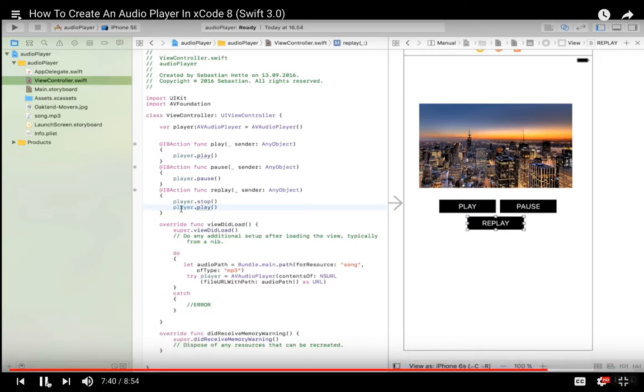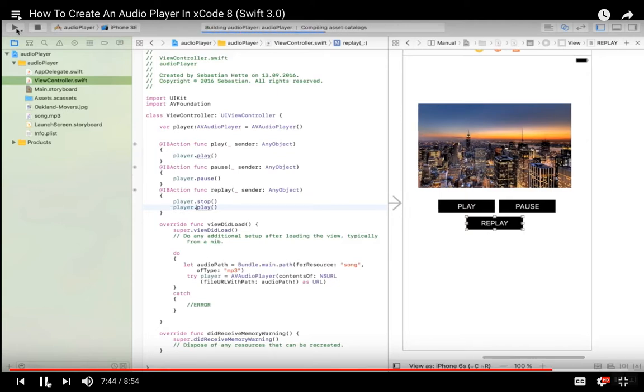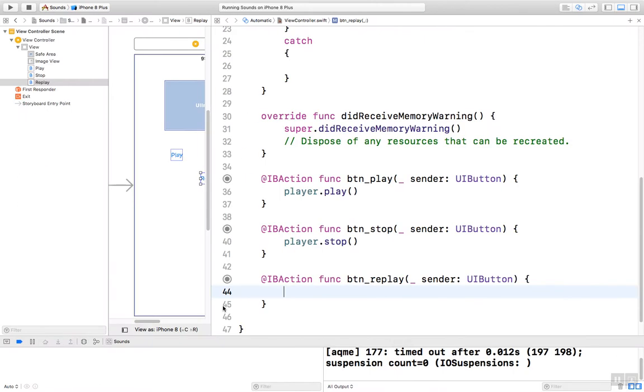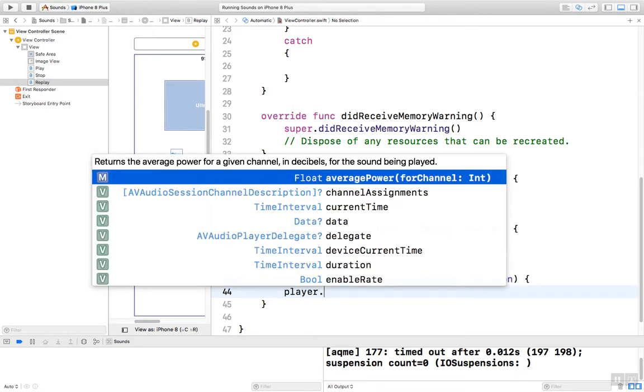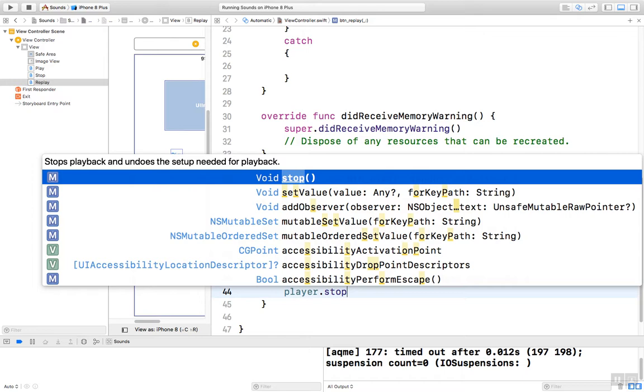I'm just going to leave that in so that it just replays without stopping. So let's see what we get. Okay. So, I'm doing stop and play. I like it. Well, that's what replay would imply.